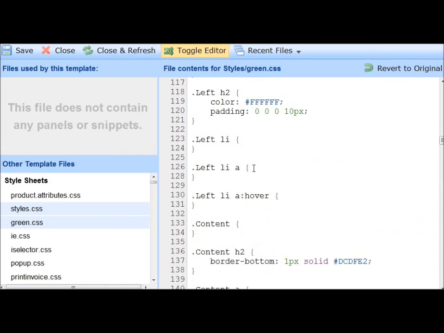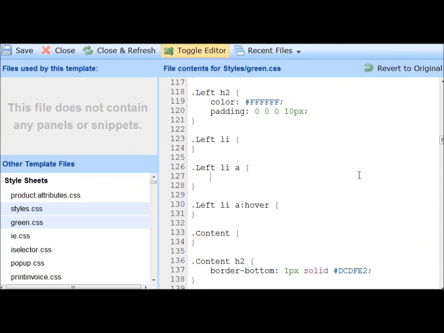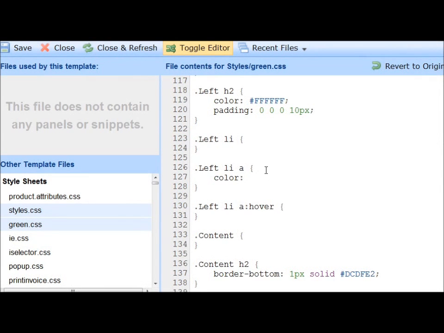And I'm just going to give this a class, and to give a text a color, it's just a class of color. And we're going to give it a color. We're going to give it a class of white. You always need a semicolon after you're doing a style.